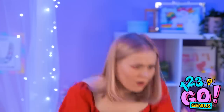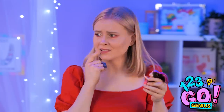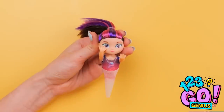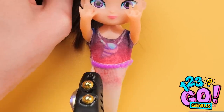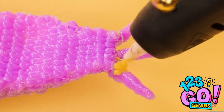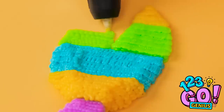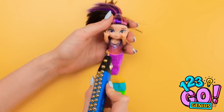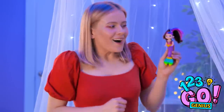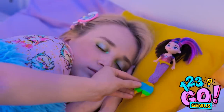I broke the doll! She's gonna be so upset when she finds out! I know what I can do — come here, dolly! Time for some repairs. Don't let me down, 3D pen — I'm gonna try to make it look like fish scales so the mermaid tail looks more real! And now for the fins at the bottom! Yellow seems like a good color to start with, but I'll use a bunch because I want it to be pretty. Now for some finishing touches — and I'm done! That turned out really cute. I think she'll be happy. I'll just leave dolly here for her to find — sleep tight!